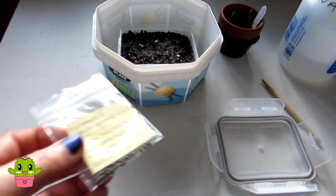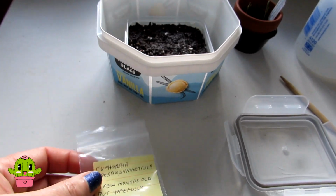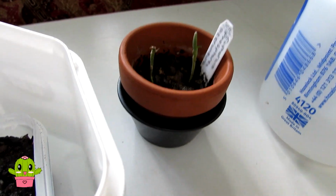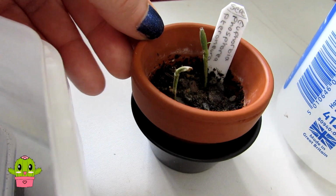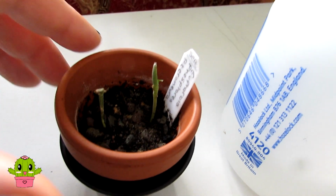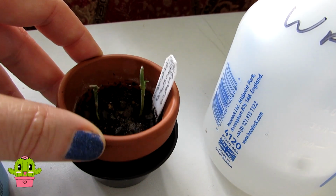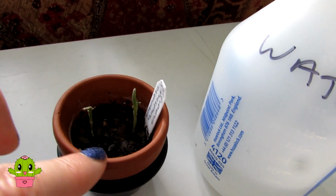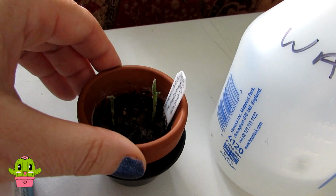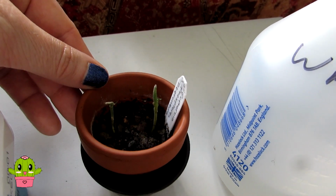And I'm just going to talk a little bit about the procedure that I'm going to be doing. But first of all, I'm going to show you these other little Euphorbia seedlings that I grew from seed a couple of years ago. Now these are Euphorbia Phosphorea Pteroneura. And there's two little cuties there. I sowed the seed of these back in September 2020, so they're about 2.5 years old, little sweeties. And these seeds were gifted to me by my friend Natalie in Dublin. And I sowed quite a few seeds, and I had 5 that germinated, but only these 2 survived long term.